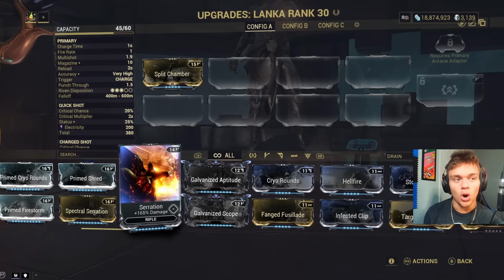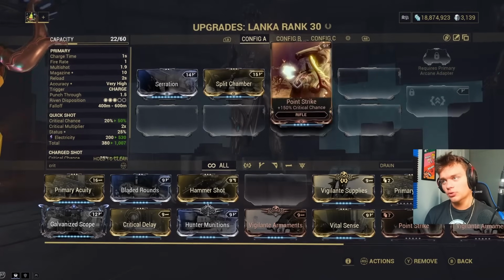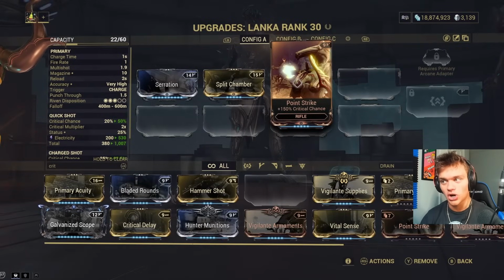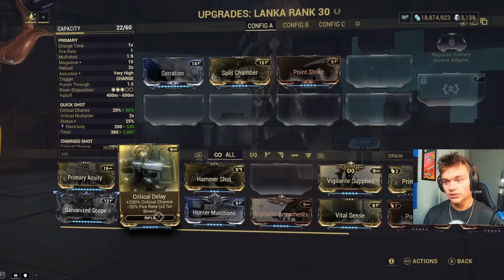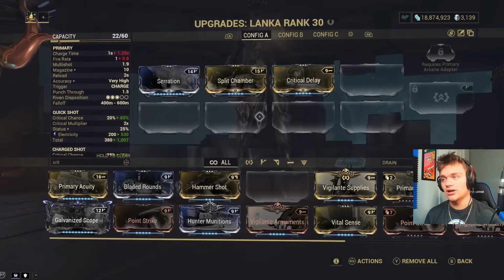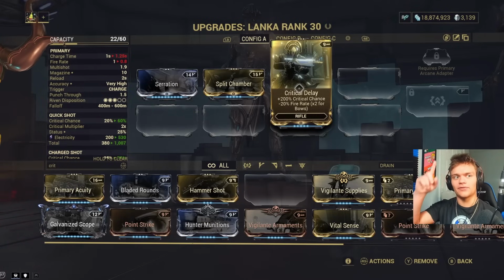Now you're going to want some raw damage. You got your flat damage, and then you got your multi-shot right here. You're going to want to put some crit chance on this thing, so we're going to put Point Strike. If you have Critical Delay, you would want to use Critical Delay over this. I have a tutorial on my channel of how to do these, but these are very cookie cutter mods that you're going to use for a lot of builds, so you really do need to get these. I guess I'll link the video above.